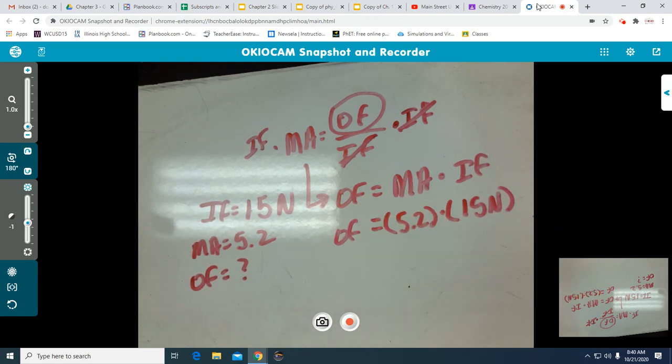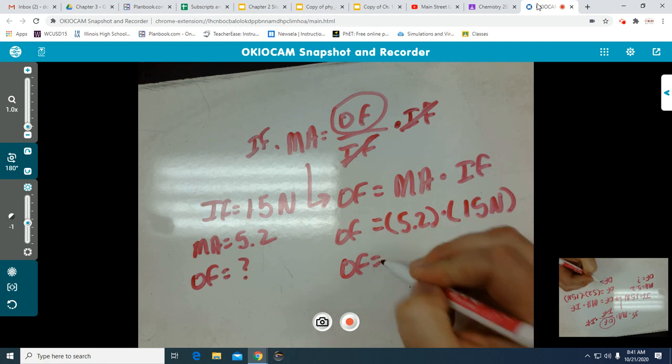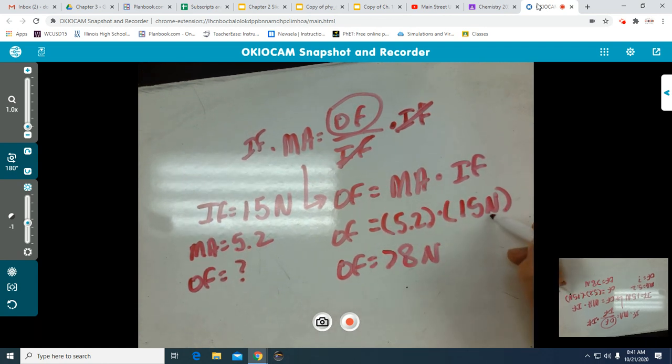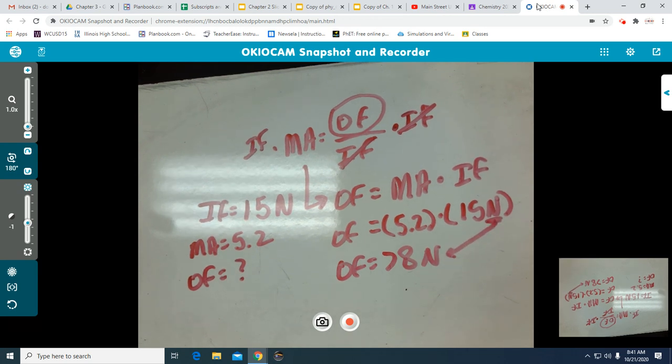And this is a moment where you want to pause the video. Or if you already paused it and tried to figure out from the very beginning, cool. But here's where you want to pause the video. So to solve this, I'm going to go ahead and take my 5.2, multiply it by 15, and I'm going to get an output force of 78 newtons. Now remember, this newton unit is going to come right down there. We're dealing with forces, so we have to have a unit of newtons on there. And that is our answer.